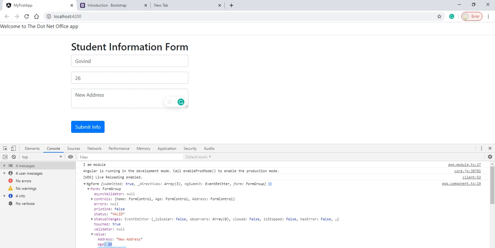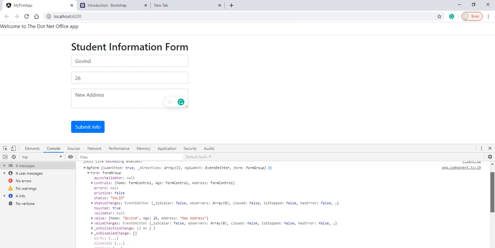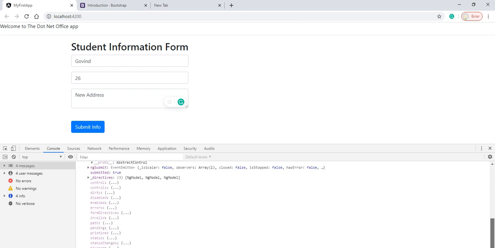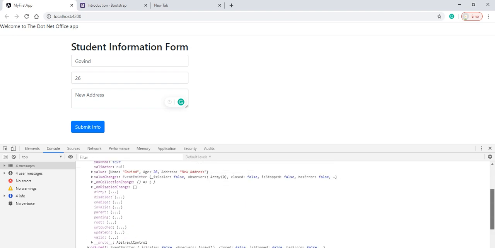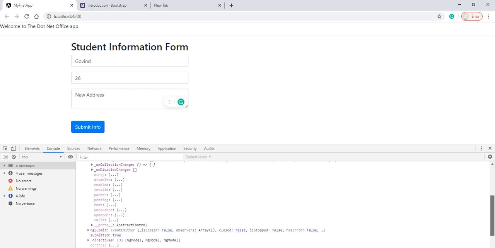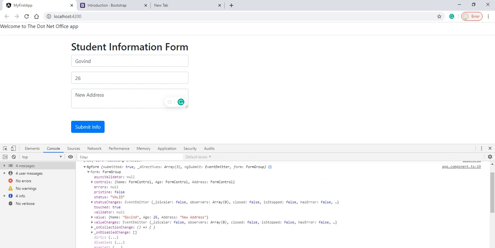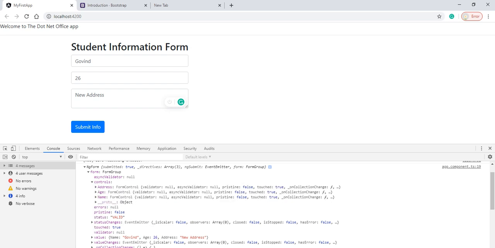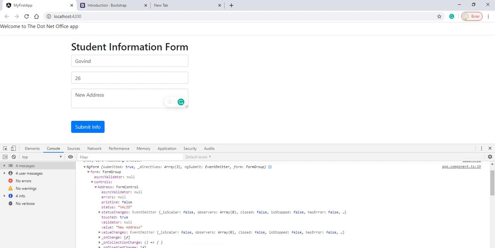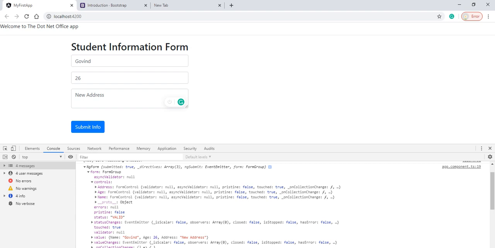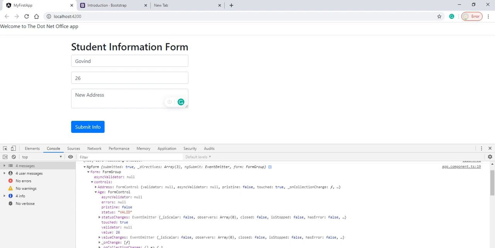When you expand this also, you can see all the information, and control-wise you can also see the information. On the submit event it will contain all the controls, and we have all three controls. Under address you can see the new address, and under age you can see the age.